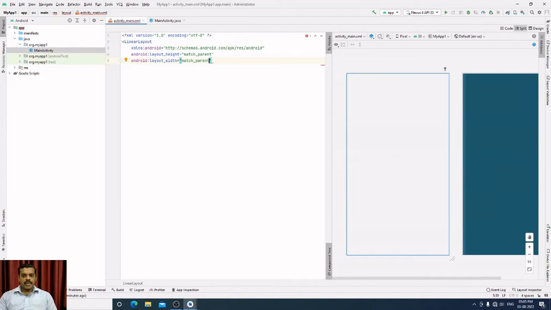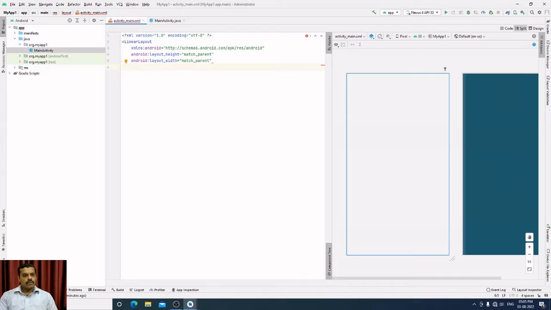If you set match parent, look at this change in the preview bar. Before I type match parent, this dark line is displayed in the preview on the left side of the page. And after I specify it as match parent, look at this line enlarged to the size of the screen.